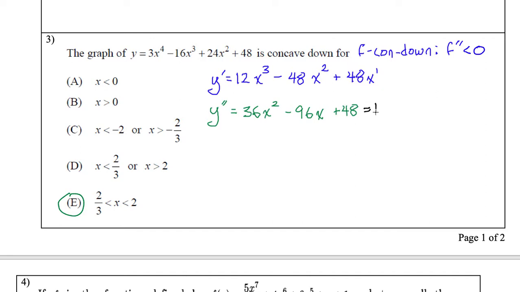So if I factor out a 12, I'm going to be left with 3x squared minus, I think 8 times 12 is 96. So minus 8x. And then plus 4. All right, and I can factor this thing yet again, so this is going to be equal to 12 times, and then this is going to be using Advanced Ninja Star, if you remember that. Advanced Ninja Star is where I multiply the far left and the far right, the A and the C, 3 times 4 is 12. And then I have -8 on the bottom, and because it's Advanced Ninja Star, I have 3x here, 3x here.